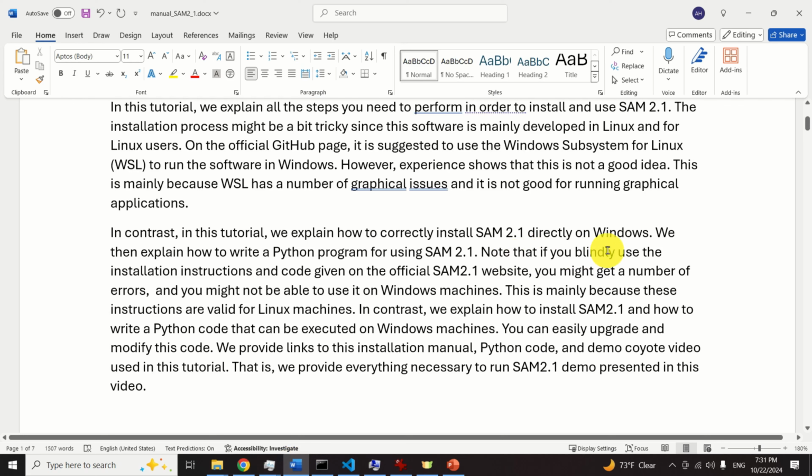Note that if you blindly use the installation instructions and code given on the official SAM 2.1 website, you might get a number of errors and you might not be able to use it on Windows machines. This is mainly because these instructions are valid for Linux machines. In contrast, we explain how to install SAM 2.1 and how to write Python code that can be executed on Windows machines. You can easily upgrade and modify the code that we will explain, and you can add additional functionalities.